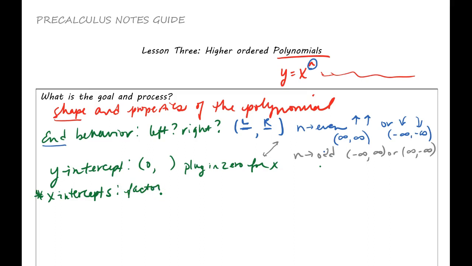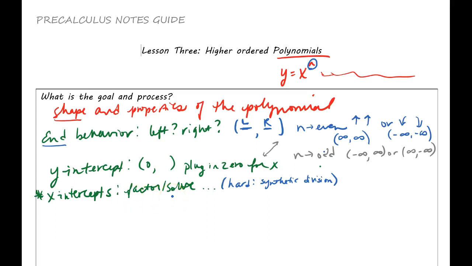Now, you do want to try to factor first. If you can factor your expression and solve it, then you are in business. Now, for the difficult ones, I'm just going to have you write a note right here because, like I said, we're not going to get to it. When you do this in class, the hard problems get harder whenever they don't factor, and then you have to use synthetic division. That should ring a bell. I think you did synthetic division in Algebra 2, maybe at the end of the year. If not, you will definitely do it in precalc, okay? But today ours are all going to factor, I hope.